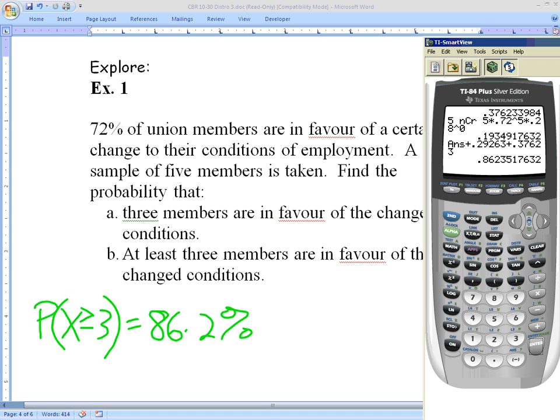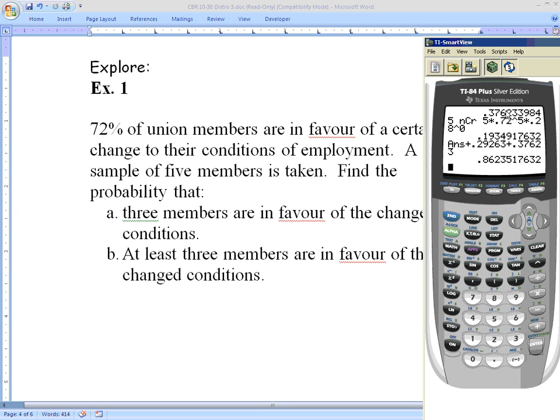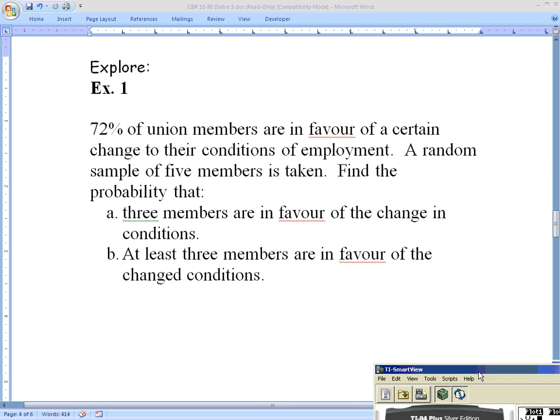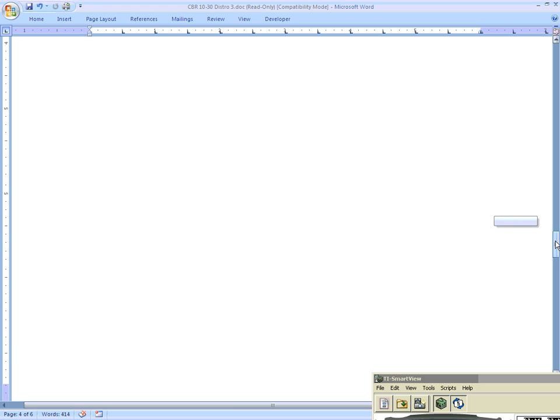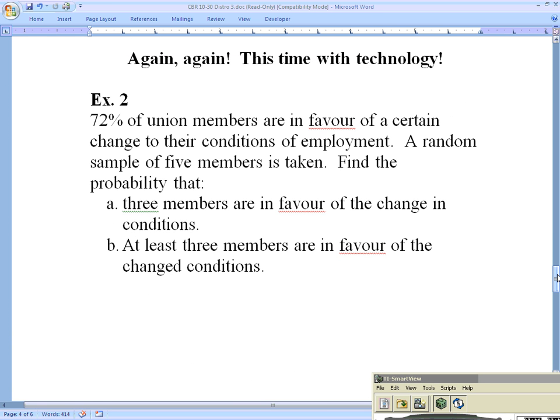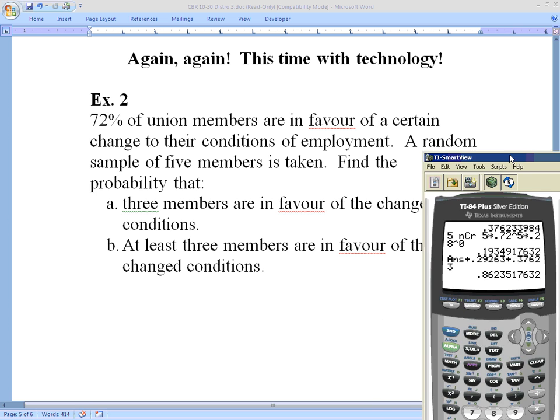All right, so that's a binomial distribution using the formula. Now, on the next slide, there we go. We're going to do this again. This time with technology. Now you say, didn't you just scroll down with your calculator, Mr. Peacock? You already used technology. And yes, I did, but I was using the formula, and the only thing I was using the technology for was to help me do exponents and my choose notation and stuff like that.